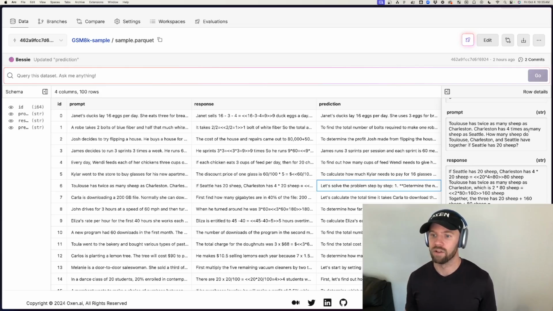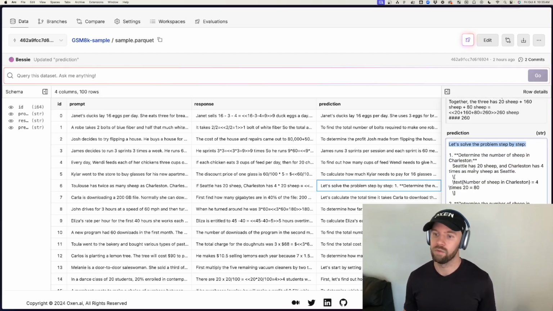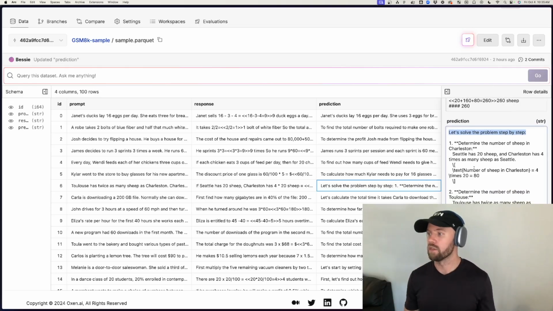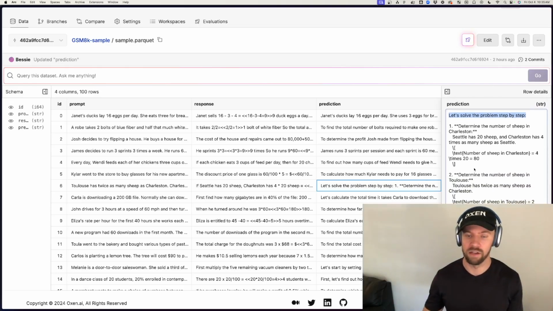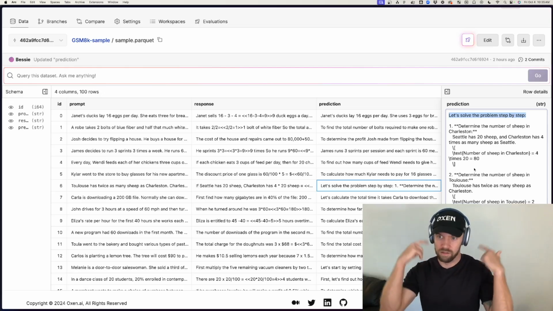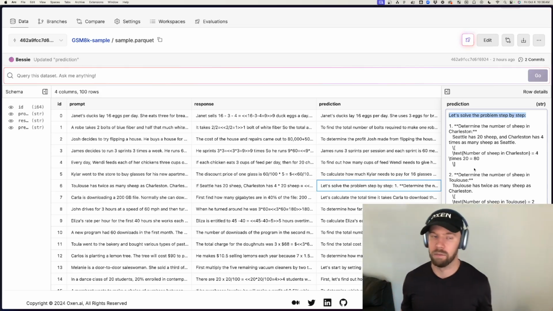Charleston has 4 times as many sheep as Seattle, et cetera. And it'll break down, okay, Seattle has 20 sheep and Charleston has 4 times as many sheep. And it'll walk through its process of solving this. So even with these GPT-4 style models, less and less you're having to say, let's think through this step by step, because the model already inherently has been trained to do this.